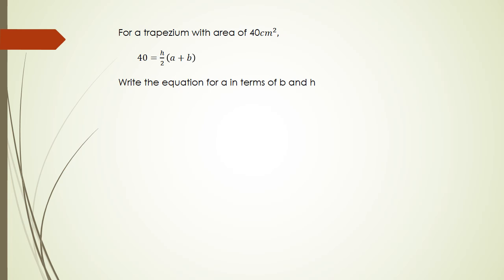What I'm going to do is write down h over 2 multiplied by a plus b equals 40. Now folks, there are so many different ways in which you can actually approach this question and get to the answer. I'm going to show you guys just maybe two ways, but believe me there's more than two ways.